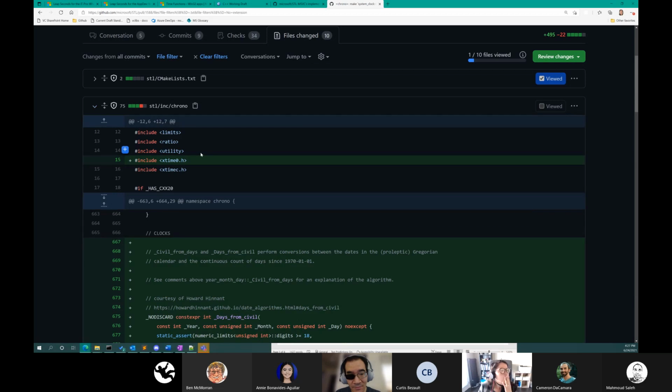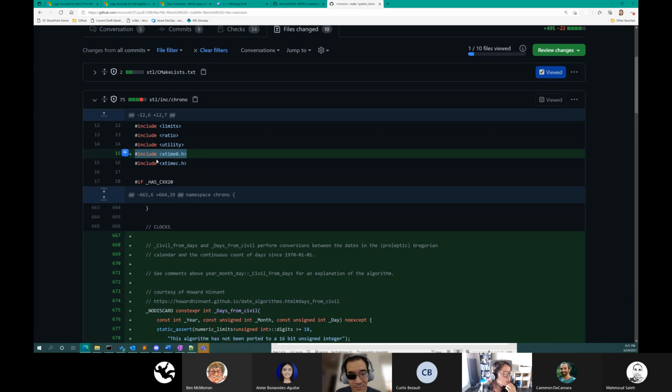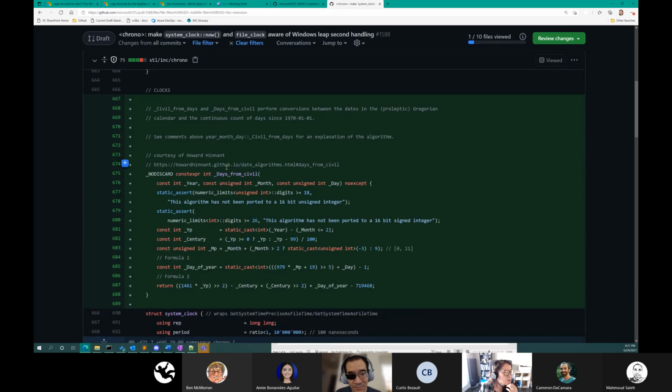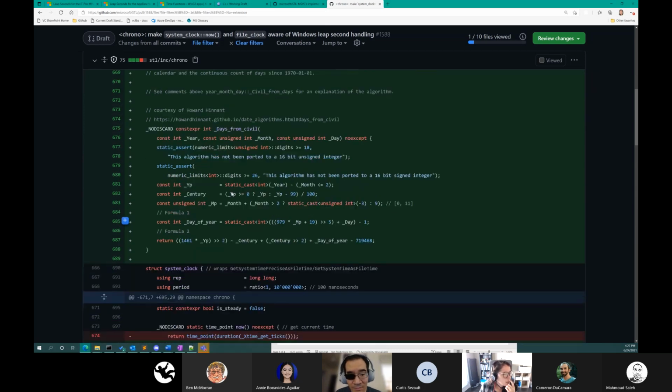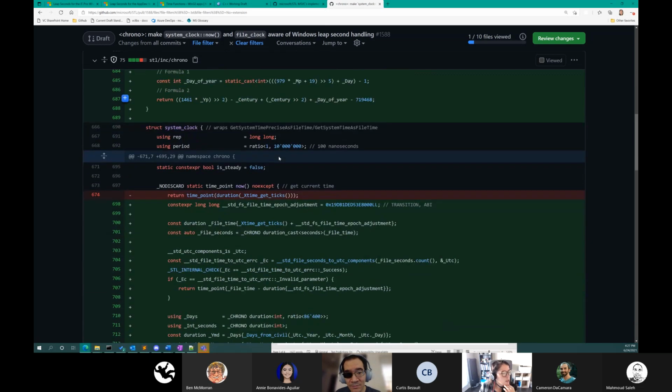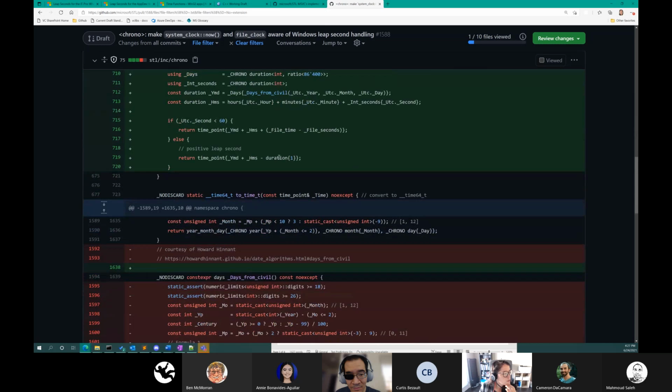Okay, let's look at chrono. So we are including a new header. That header has a lot of the interesting stuff, so it makes sense to include it because we're going to be using it presumably here. So we're in the clocks region. We're in an if has CXX20 region, maybe. But we're right above system clock, and I know that this function already existed before these changes, so I think it's being lifted out from somewhere.